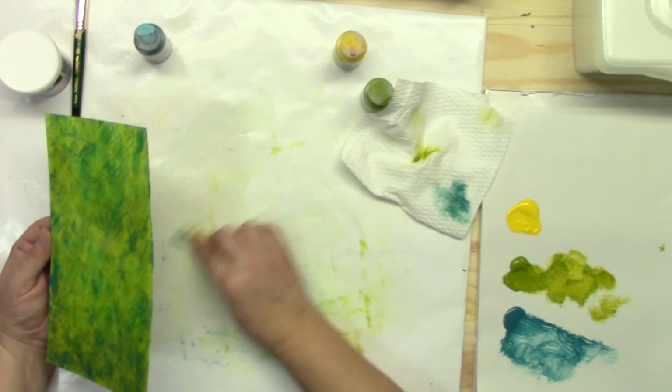All right, so my challenge to you is I'd like to see you create a background by using 3 colors that you don't usually use, just by seeing how they sit on the color wheel. So go into your arsenal, find 3 colors that are related to each other somehow, and create a dry brush or a stipple technique little background like this. Don't need anything too big, something small.